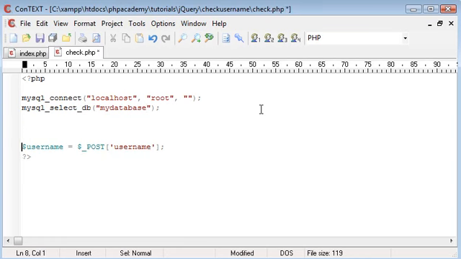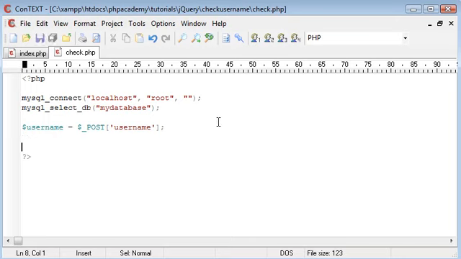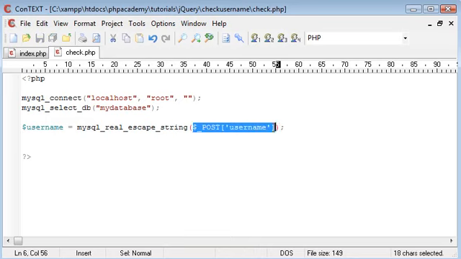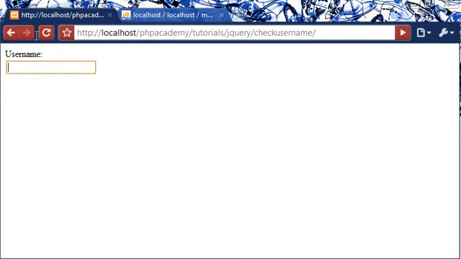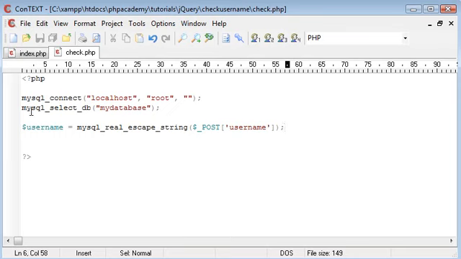And then what we need to do is grab the username, so that's the next thing we need to do. We need to incorporate some security in this to help prevent against SQL injection. So we're going to use mysql_real_escape_string, and that's included inside some brackets, the posted username. So everything works. Well, let's just test that. Yeah, nothing's happening, which it shouldn't do because we haven't echoed anything out.